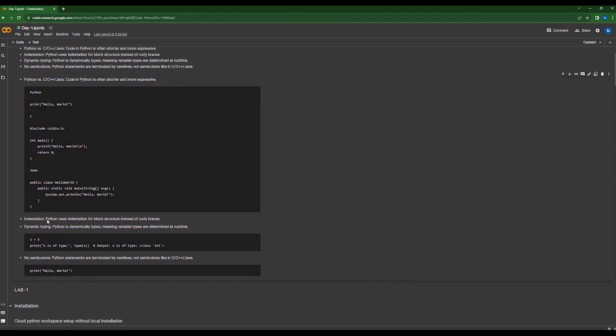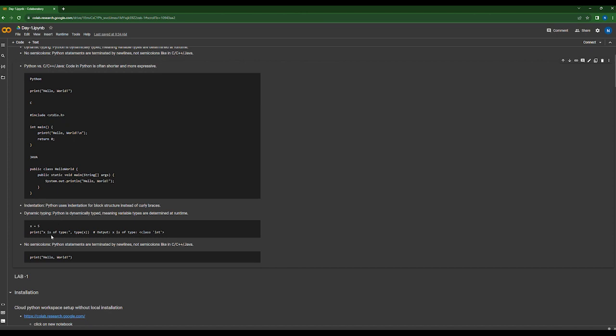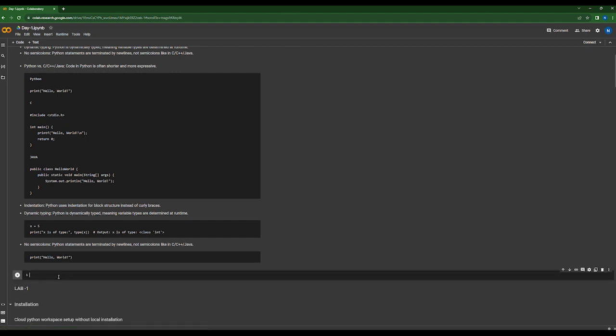And Python is dynamically typed. When we start typing x is equal to 5, and when we call other functions, the type is automatically available before executing. Let's see how it happens. Let's say x is equal to y, and then print x.